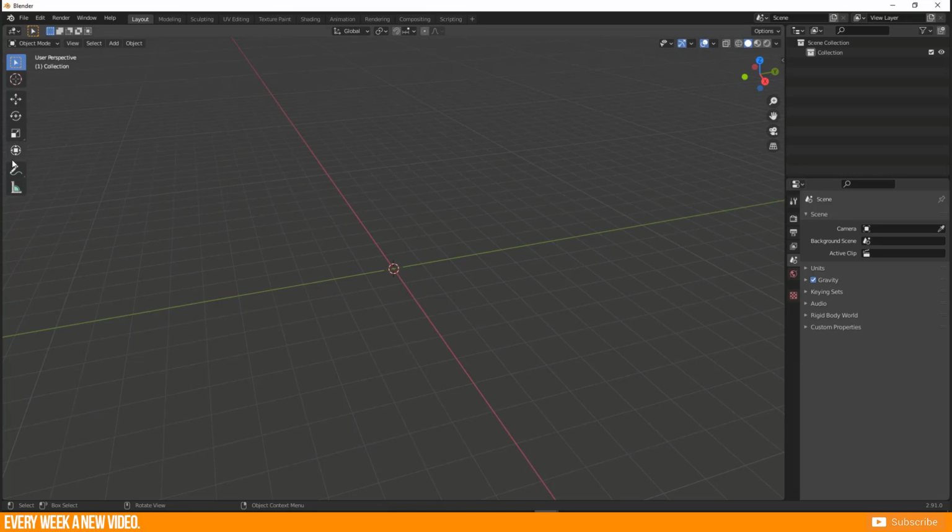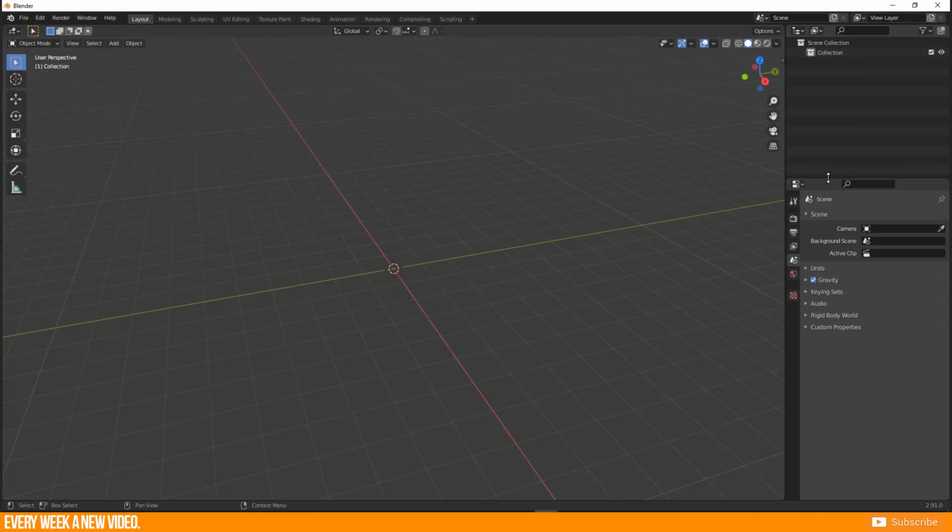On the left side we have a tool panel and some menus for working in 3D space. Then we have the main menu on the top bar here. Then we have some visibility and workspace settings, for example to change the current shading or the overlays. Just for information, this is here. And then we have here on the right side the outliner, which is a visualization for all objects within this scene. We can hide and unhide objects here or lock or unlock them.